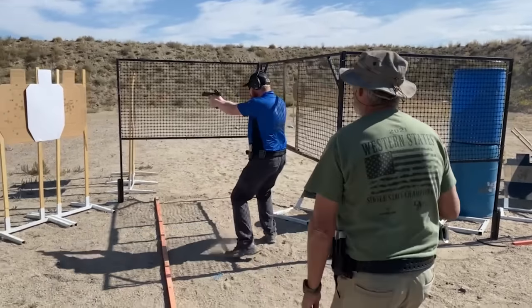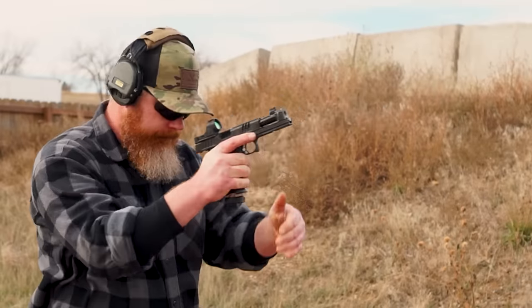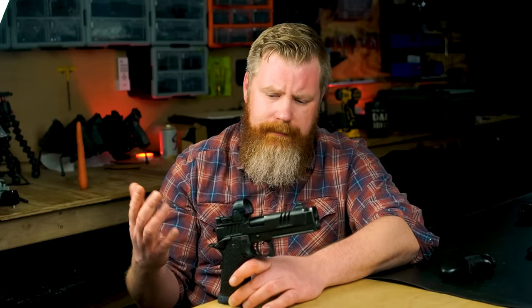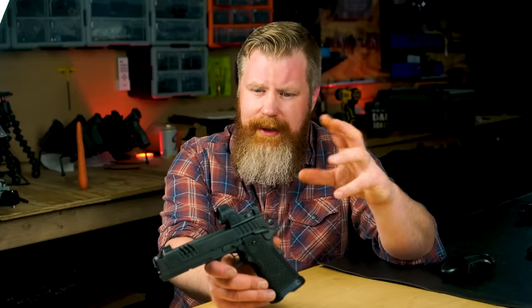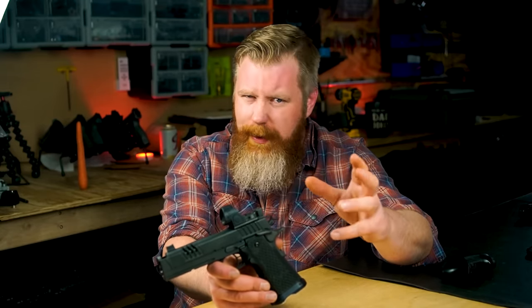So I learned my lesson and used blue Loctite, and I haven't had the same issue since. I don't know why I had the issues with the cover plate to begin with, but the optic has only come loose once since then, after quite a few thousand rounds of practice. The moral of the story is: don't use red Loctite, and just check your screws every once in a while. After that fiasco, I picked up a Jaegerworks hood for the SRO. I wanted to make sure it would work with our Level 2 retention holsters and liked the idea of a little added protection.